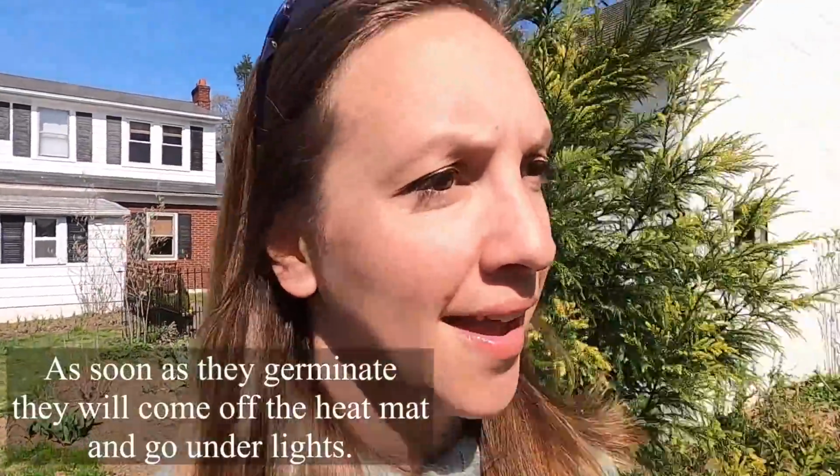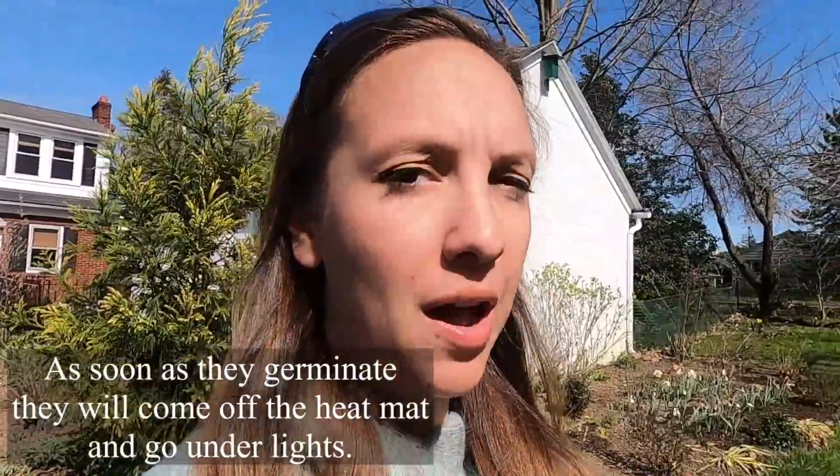All right, now that we got those guys on the heat mat, I'll just leave them there for about 2 weeks. And after those 2 weeks are up, I'll harden them off a bit and put them under hoop and row cover until the temperatures stabilize. But now let's pot up some dahlias that I've been growing from seed.